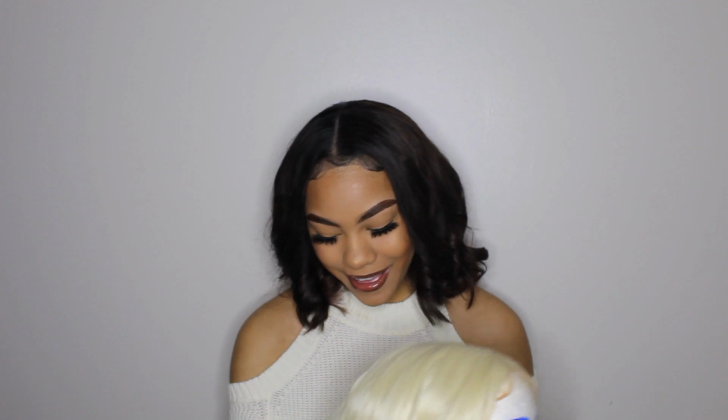I really liked this wig. I want to start off by saying that. Shout out to Ebony Line once again for sending me this wig. They're my first brand to work with me, so I'm very happy for that, and I'm very sad that it wasn't the way I thought it was going to be, because I really did like the wig. Like, if you saw, I was really feeling it. And you know, I did my business, I came back, and I only wore this wig once. I want to emphasize I only wore this wig once, and I'm really disappointed.